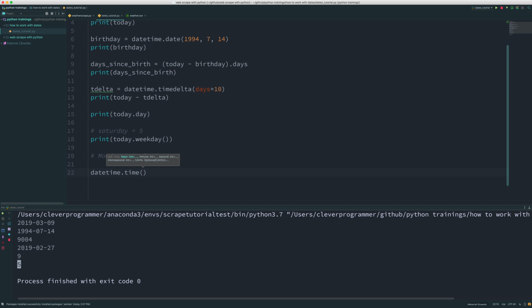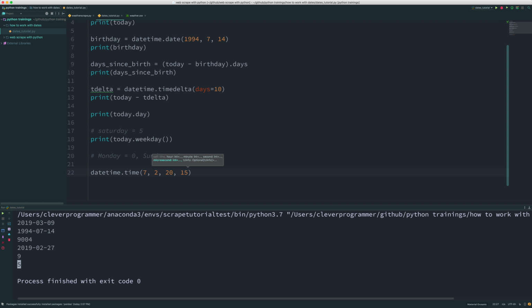When you pass time, you can pass in hour, minute, second, and microseconds. So we will pass in hour 7, minute 2, seconds 20, and microseconds 15.